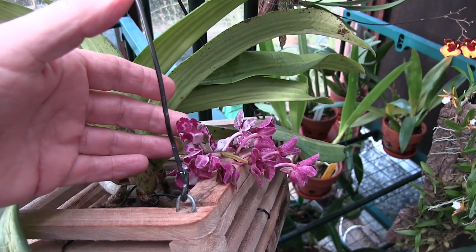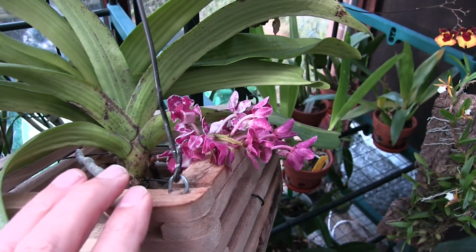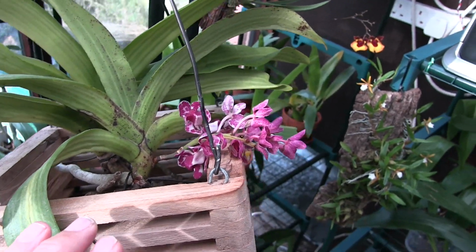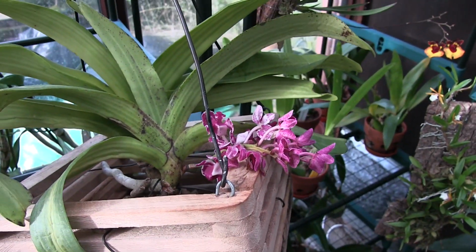These are supposed to be fragrant, but this one, unless you put your nose right in the plant, it just didn't have any. But maybe next time round, or maybe the other one if that decides to bloom. Because the other one, the bigger one at the back, has never bloomed. It's this little one at the front that decided to bloom. Anyway, at least it did.